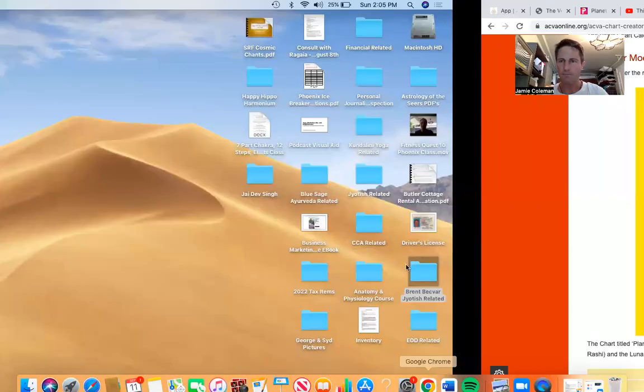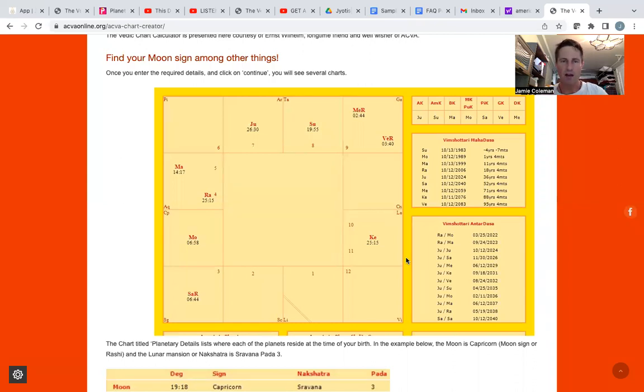All right. So this is a snapshot of a birth chart, meaning it's calculated using someone's specific birth information. Very important that the birth information is as accurate as possible. That has a huge effect on the process. What's needed is the month, day, and year of birth, as well as the location, city, state, country. And then what's very critical in the Vedic system is that the birth time is as accurate as possible.